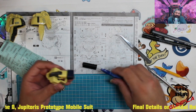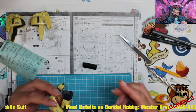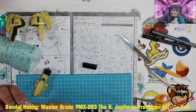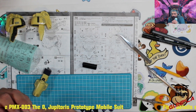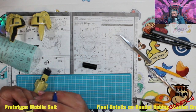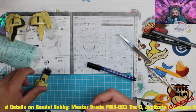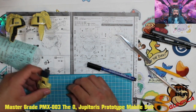Luckily, I don't have that too badly, because at least P-Bandai saves me by not putting up too many master grades. Again, I'm a bit of a snob in that respect, where most of what I've built have been master grades, and so I kind of stick to that. A lot of the newer ones that P-Bandai puts up are mainly based on Build Fighter ones, or the Build Fighter-esque series. What are you getting?